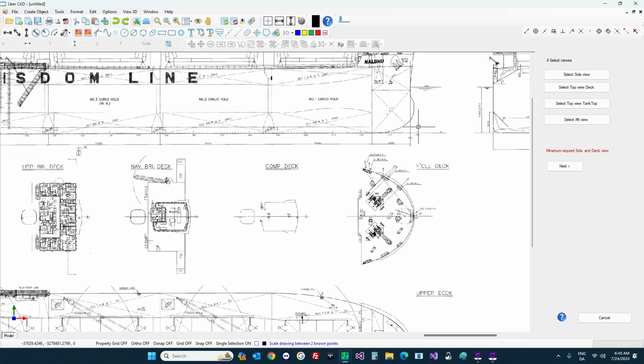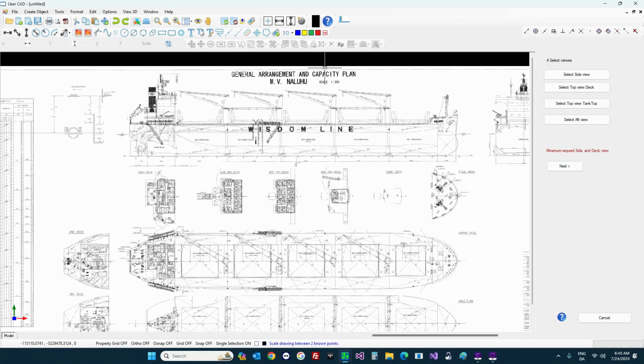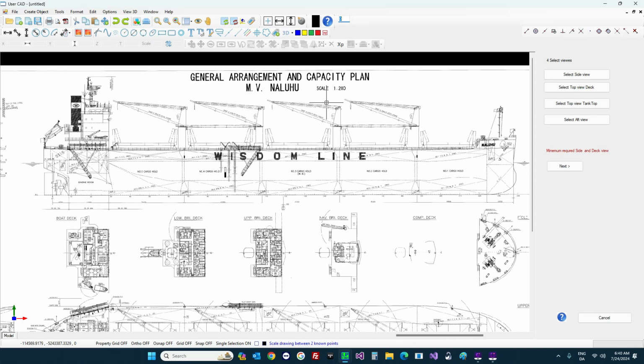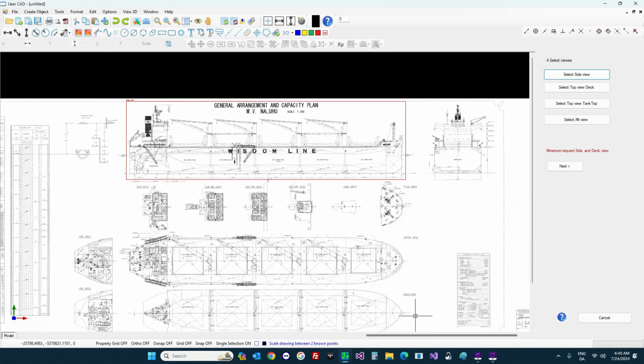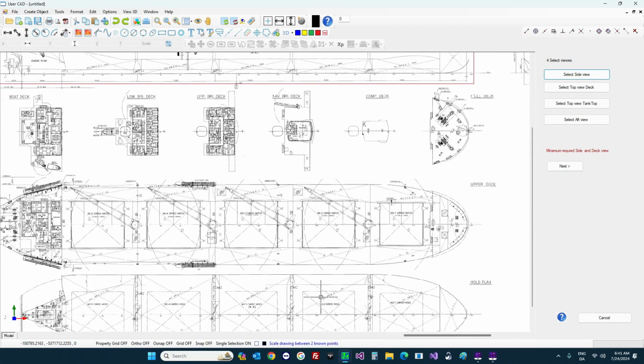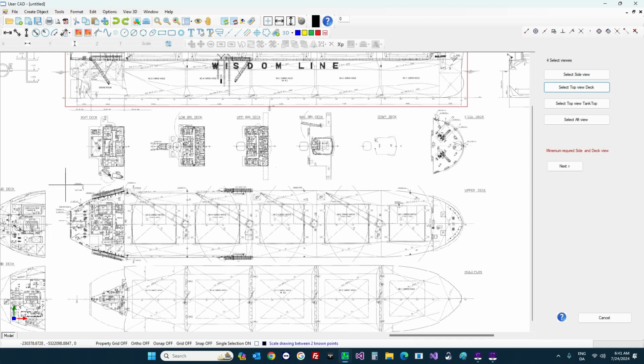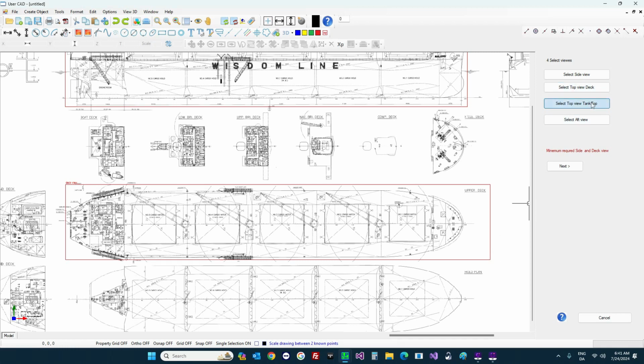You have to select the view you want to add and cut out from the bitmap drawing. So I will pick a side view. I will take this one, add a rubber band around it, and select it. We have a top view of the deck. The tank top view.